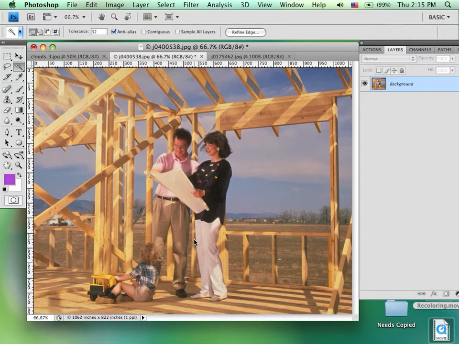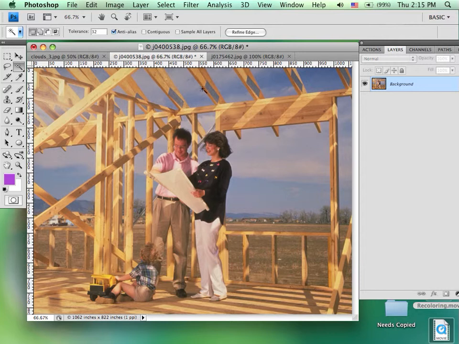In this presentation, I will be demonstrating the difference between a paste and a paste into. There are two different kinds of pasting, paste and paste into. In one case, we will take an image that we've copied and paste it into a selection that we've made. In the other case, we'll simply take an image and paste it on top of our existing image. Let me demonstrate and show you the difference.